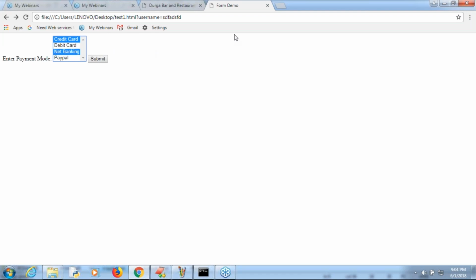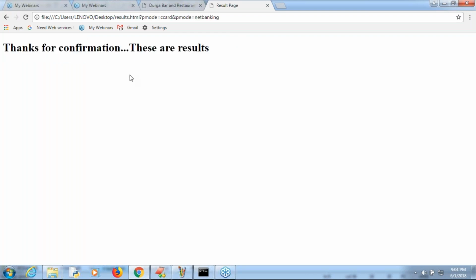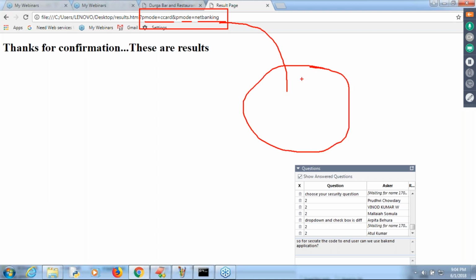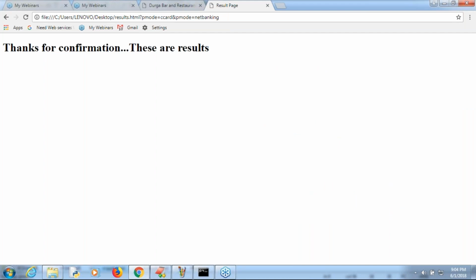Select, and how many options did I select? Two options I selected, right? Now two values should go to the backend. Observe that. Submit. If I submit, how many options will go to the backend? Payment mode is the C card and the payment mode is net banking. Now, based on that, the backend person is going to perform the required activity. Is it clear? But in the case of a radio button, you can't. You should have only one option.